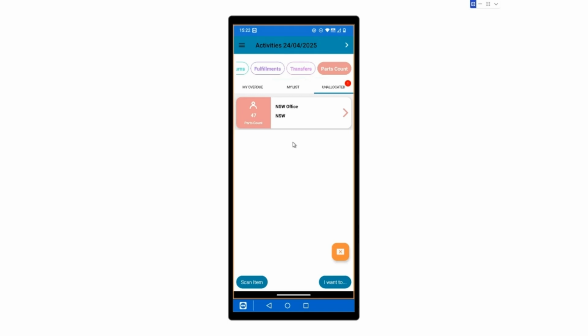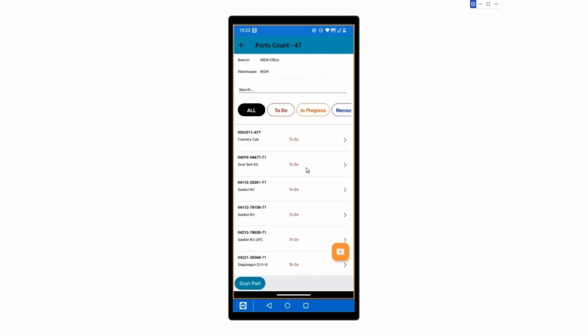located. Then you can also have the need to count the quantities within the service technicians' vans. As they're likely set up as their own individual warehouses within Baseplan, you would see those as their own items. We can now see all the items within the parts count that we generated earlier.